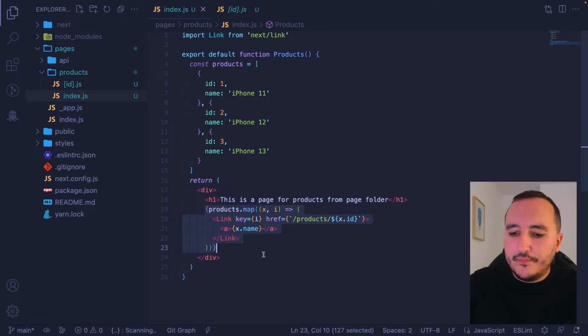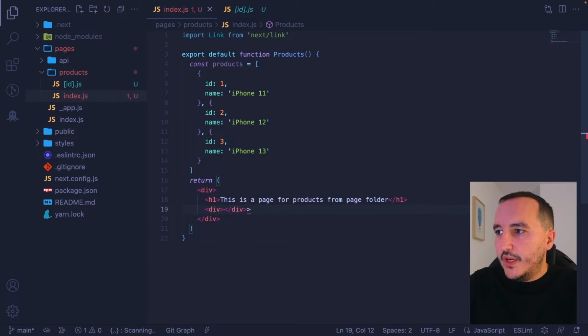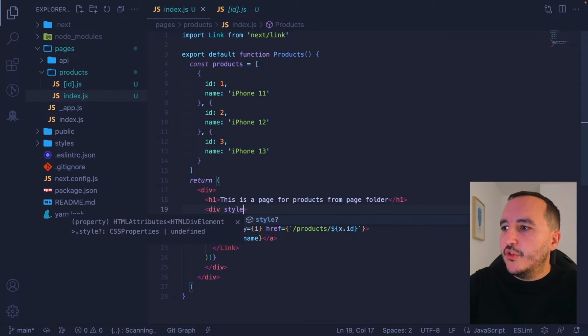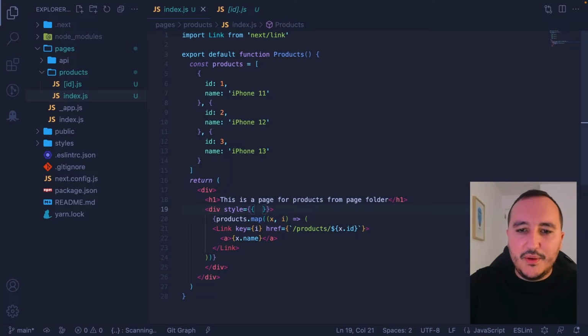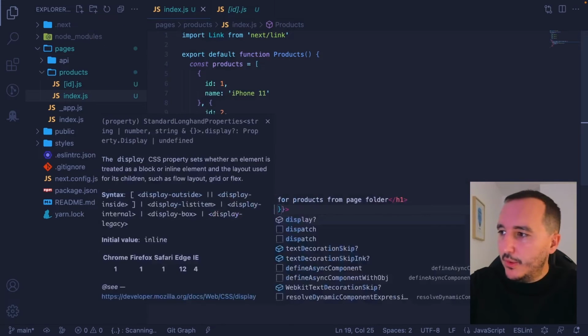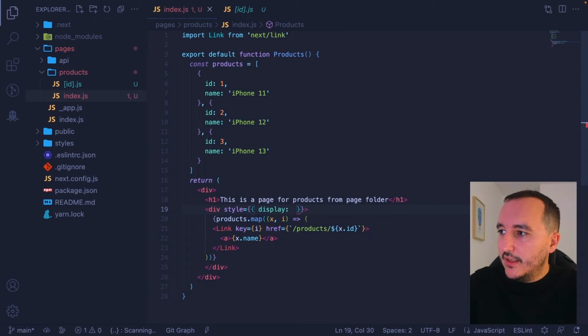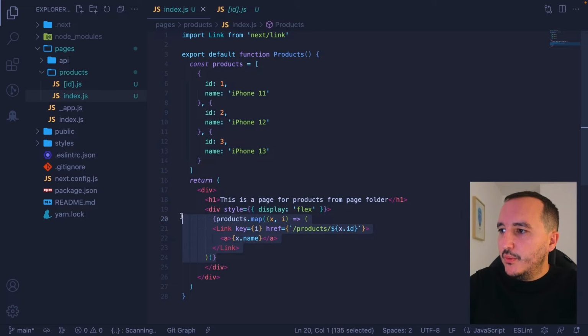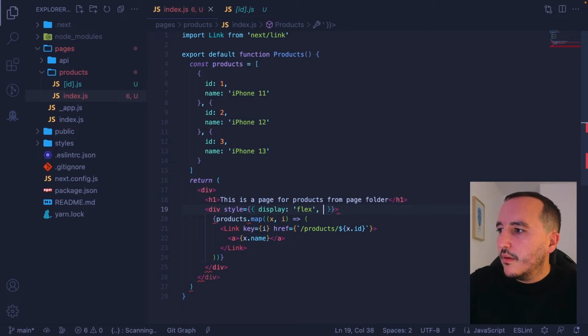So what I'm going to do is to create, yes, here, get back here, and I'm going to put some style. And again, you can use everything that you know from React. So here I'm going to put a display, and it's going to be a flex, and I'm going to put that in here like this. There we go.